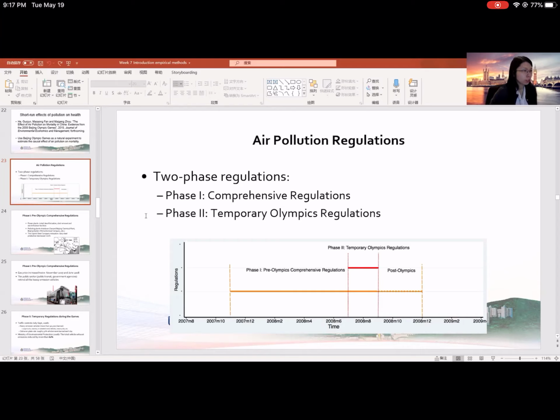You can imagine if a city has higher GDP per capita, it's richer. It might be more polluted because of the industrial output, but the city being richer could also afford better health services for its residents, or its residents are richer, so they naturally enjoy better health. So we can isolate these factors if we can observe events around which there are sudden changes in pollution level, but hopefully not in other variables. And we can then observe how this sudden change in pollution level leads to a corresponding change in health level, which is hopefully not related to all the other factors we care about. Does that make sense?